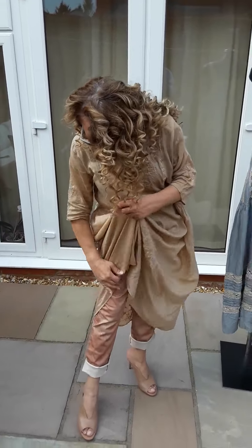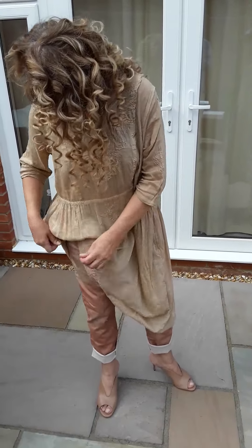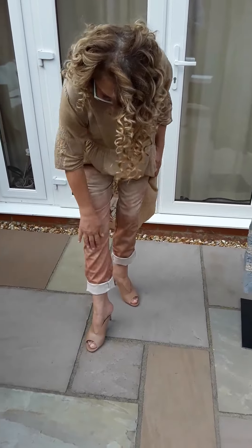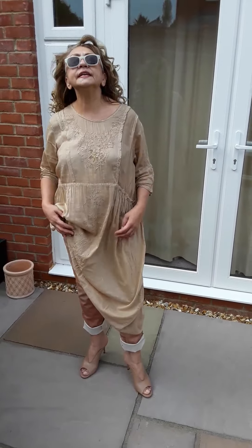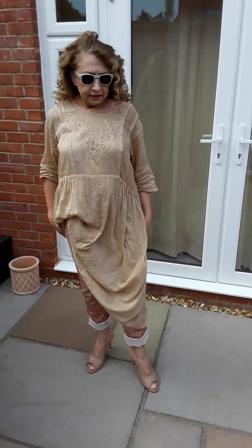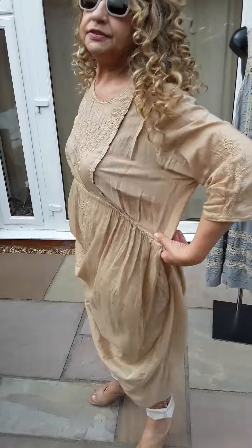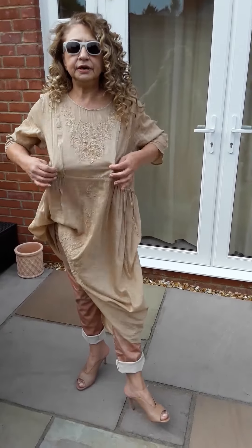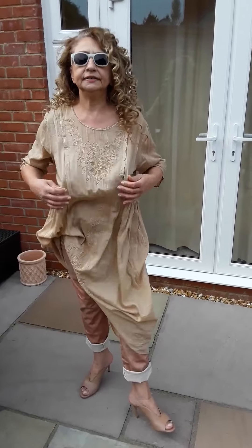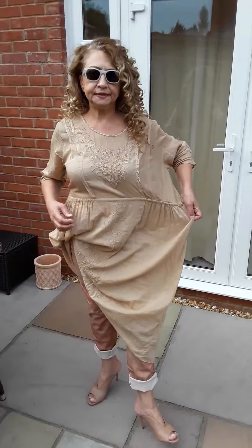Here we've got the dress. They usually wear their dresses with trousers — mostly jeans — so they wear a smart dress and put it with jeans. I have put on a pair of Elisa Cavalletti jeans, and I think the white color goes very well with this dress. The dress is actually boiled cotton — you can't get anything lighter than that — and it fits up to a size 20.